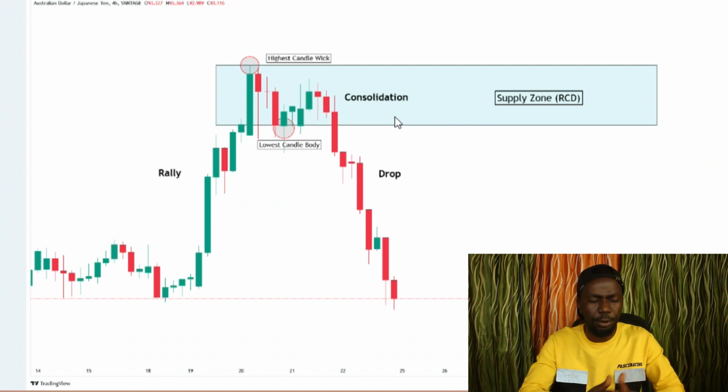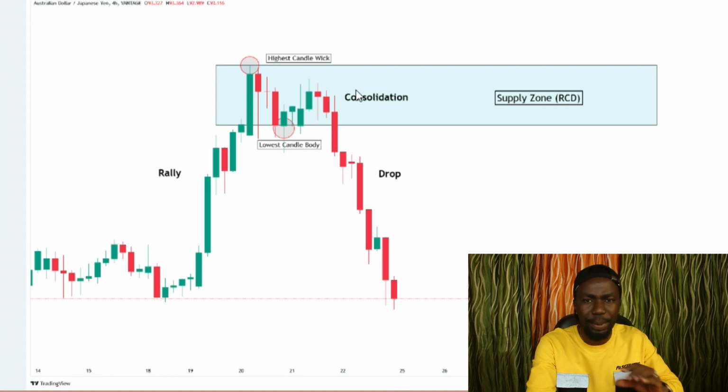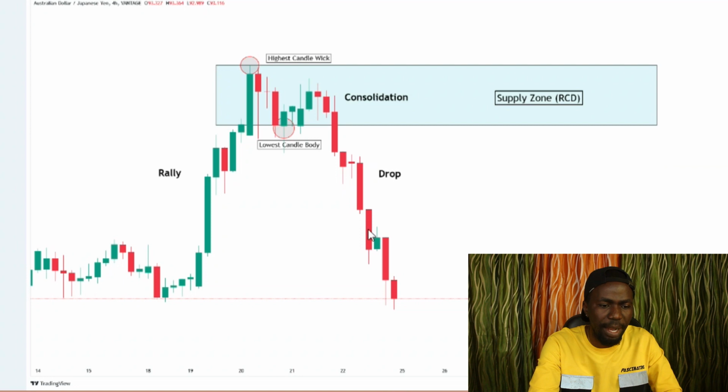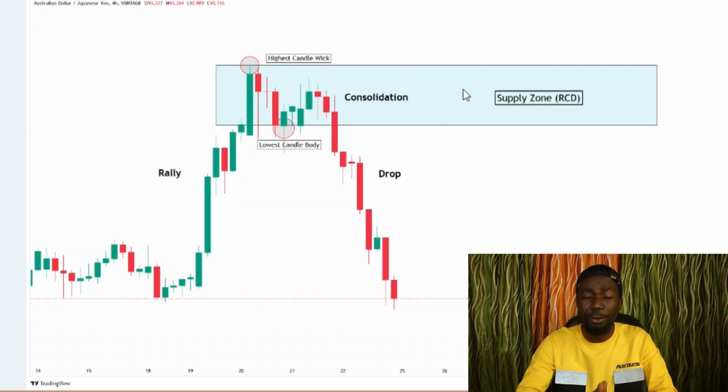So that is why once you see this type of chart, you simply place a pending sell order at the exact point where these big banks, these smart money people, are placing their sell trade, so that when the price now makes a retracement back to the zone, it will trigger your entry and you will be able to ride a massive trend. So let me give you another example so that you understand what I am talking about.